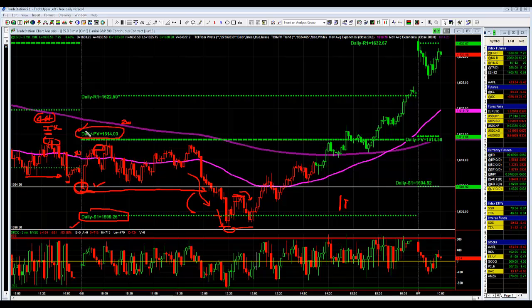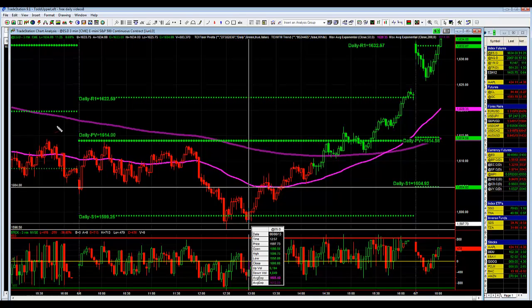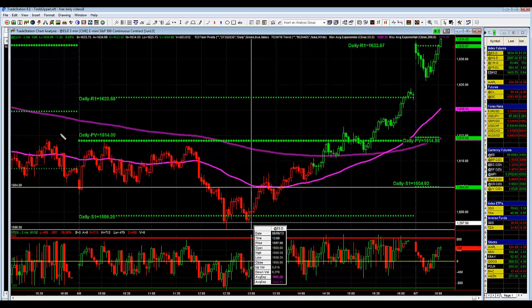Okay, look at what we got in here. We got an inside pattern right here on this bar, and that high was actually higher than the daily S1, which is perfect. So I had a very, very low risk trade setup starting to occur. See, you had a lower high and a higher low.